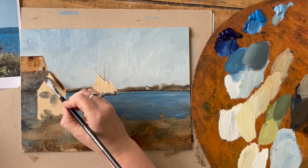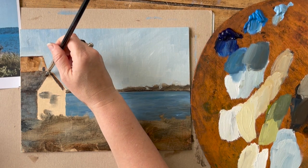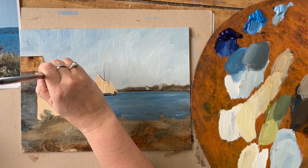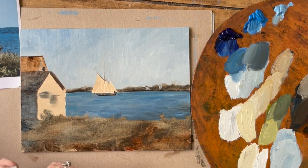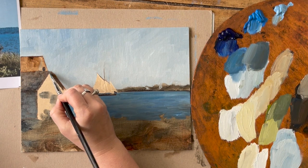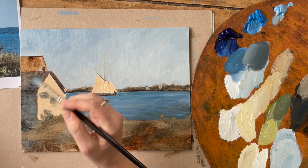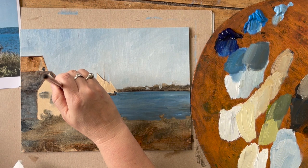Because ultimately a house is a shape. It's a rectangle with a triangle on top and then other rectangles within, sometimes circles and things. But what we're dealing with here are just rectangles and triangles. So I want to give those three-dimensional form, and you do that through showing where the light and the shadows are falling. And so that's what I'm paying attention to here, the shadow that's falling from the roof line and how dark that is versus where the light is falling. So I'm working dark to light at this point.